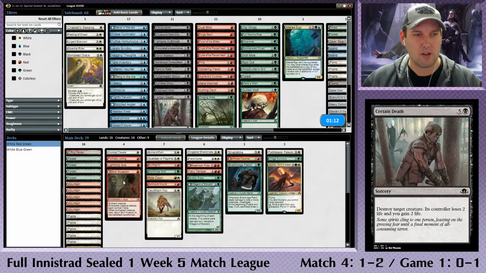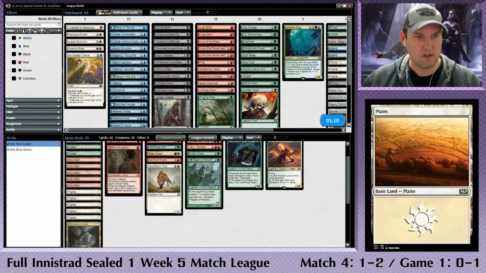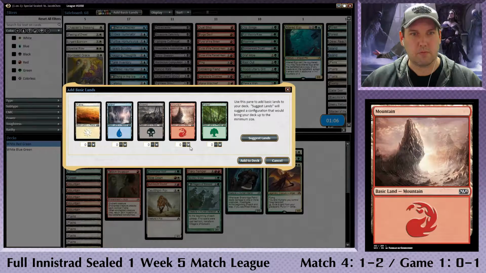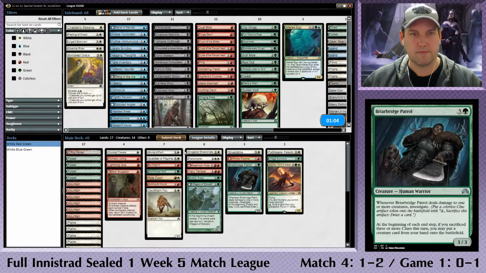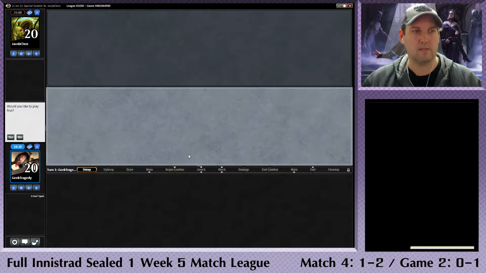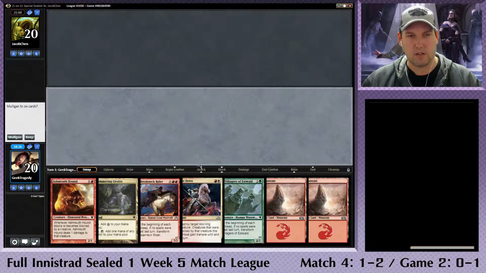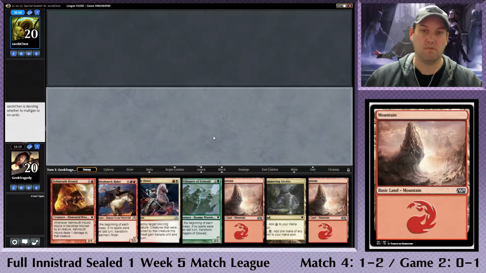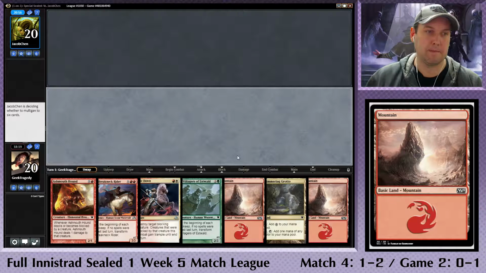Let's bring in another mountain. Submit that. Okay, so maybe this will work a little bit better for us. Would we like to play first? Yes, we would. We got the Grotto. So, yeah, we'll keep this. Yeah, we're going to keep this. It's fine with me.